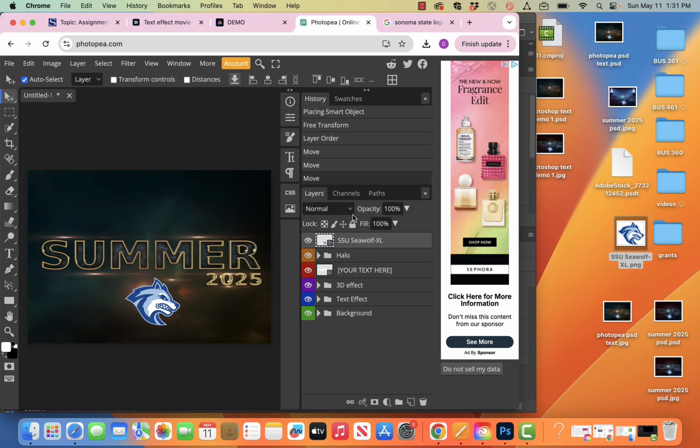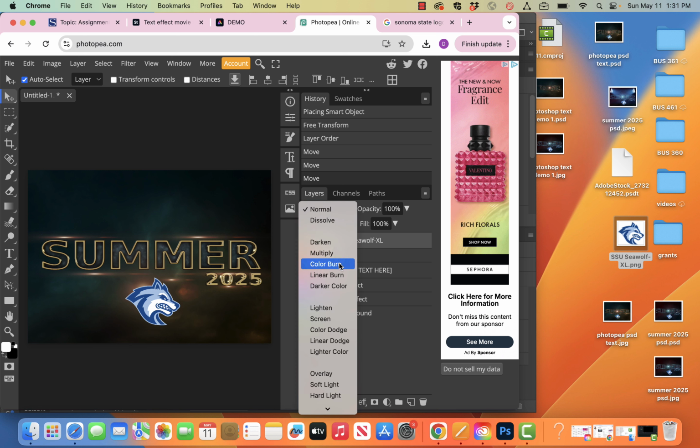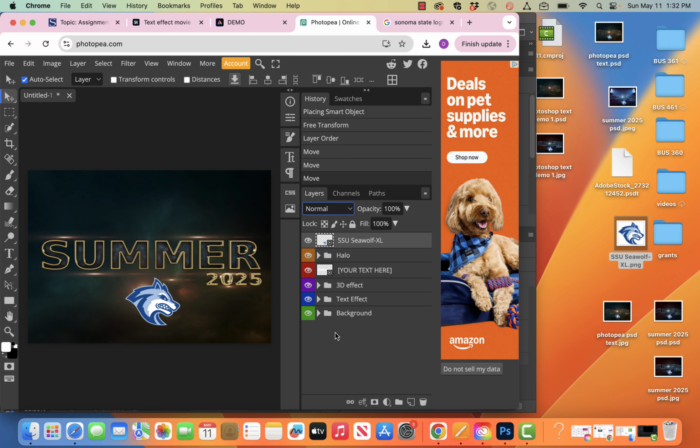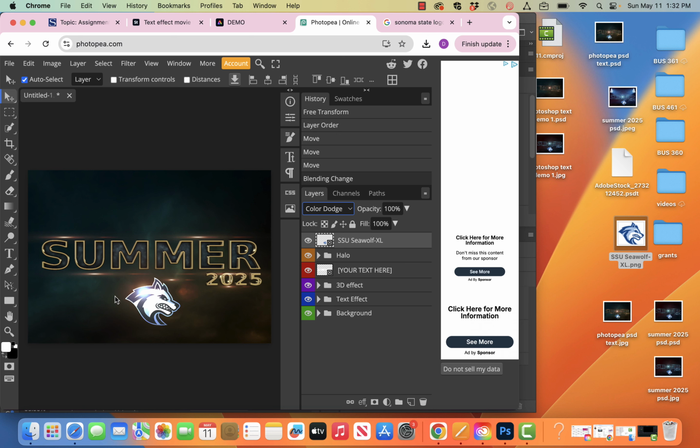All right, so if you want to change the blend mode, you can. I think I found that color dodge looked kind of cool for me, but you can mess with some of the blend modes and change how the underlying pixels interact as opposed to being 100% the top layer. You get some of those underlying layers, either the textures, colors, or lens flares, the lighting effects coming through.